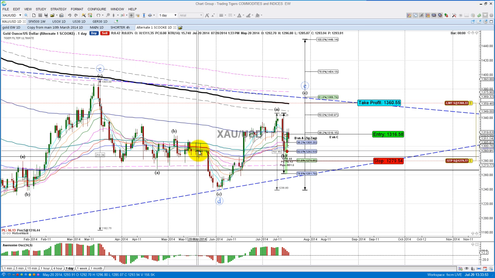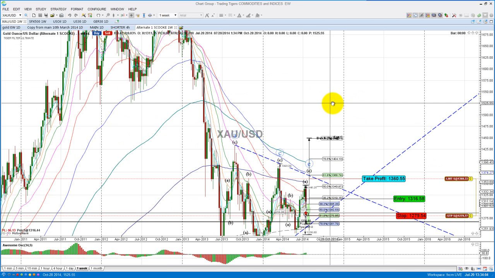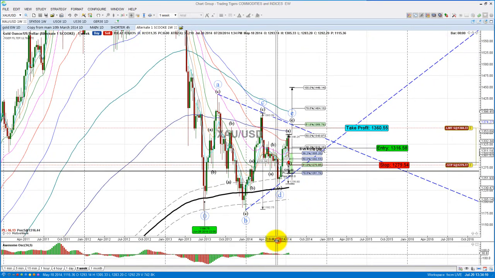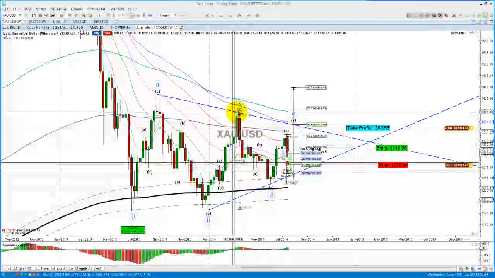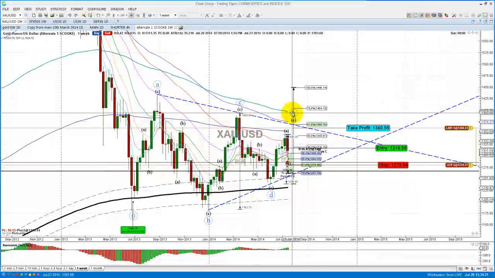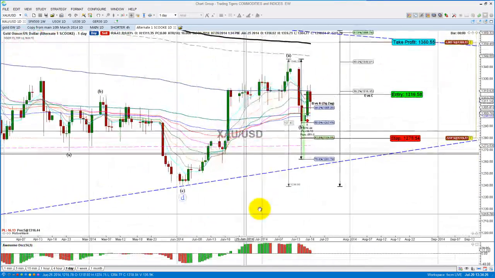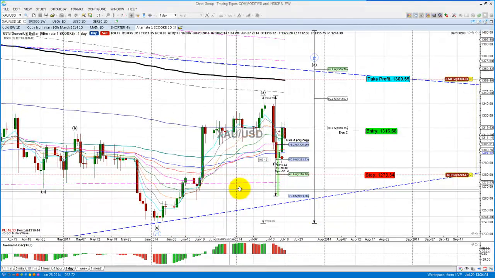So here we are on the daily chart for gold, and I'll take it into a higher time frame so you can actually see what we're looking for. We're looking at this triangular position. As you can see, there's the 0, there's A, B, C, D, and now we're waiting for the E position to close off. And we can take it down to the daily time frame, and you can have a better perspective of how we're looking.